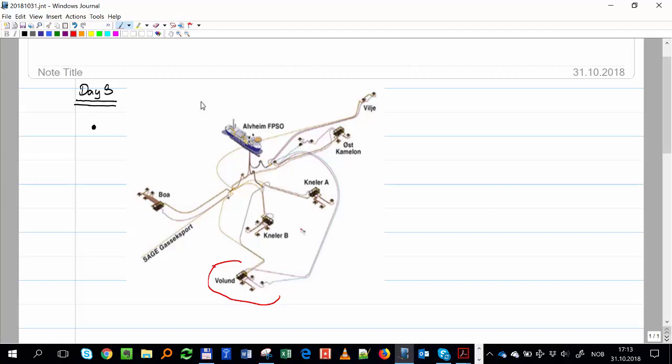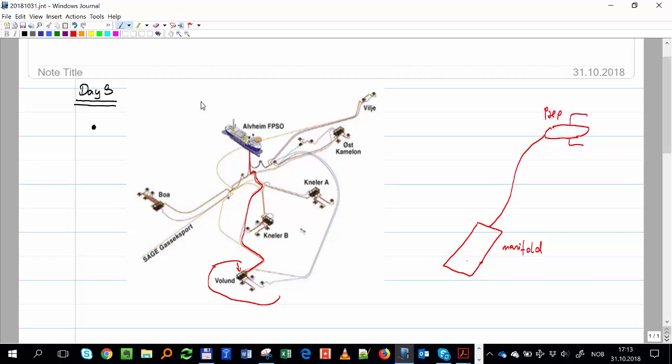The way it is made is that you have a center called a manifold, right? This here is the manifold. And then from the manifold, you have a line. You have here 2 lines, I will explain later why. But you have one line that goes all the way to the FPSO, one pipeline. And in our case, you have a separator here.